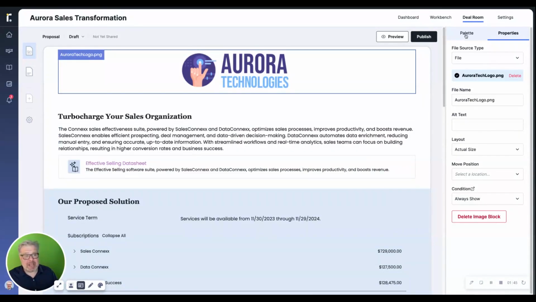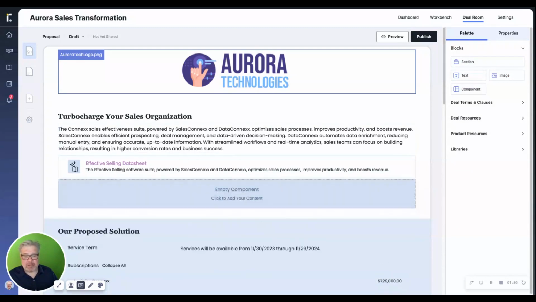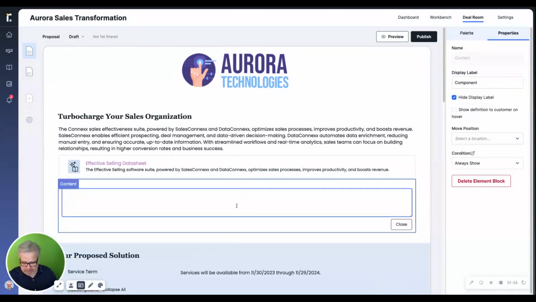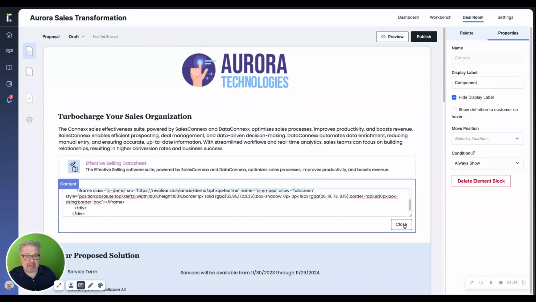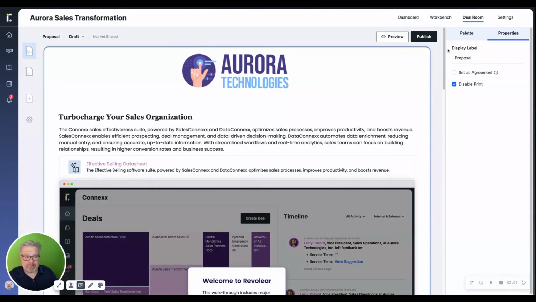We can also drag and drop in a custom video. So let's say we've got a component, whether it's a video walkthrough, a YouTube video or a Vimeo video, or something off Google Drive, for instance, like a slide deck. We can drop a full component in there to make the presentation a little bit more interactive.